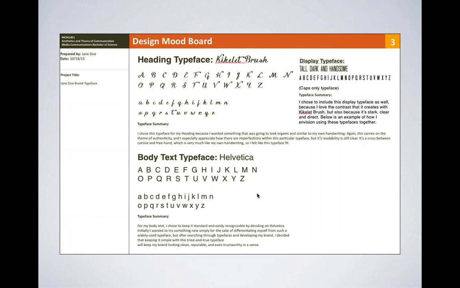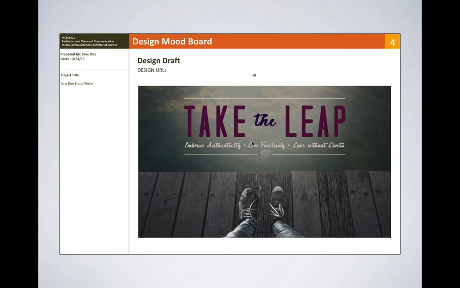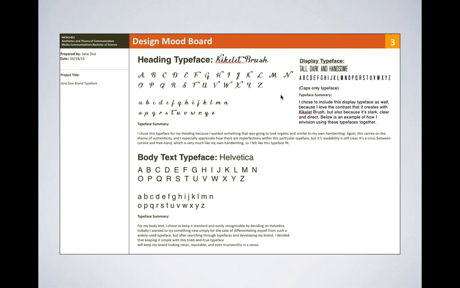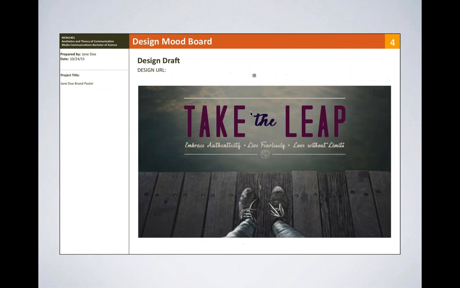I don't think she used Helvetica in that at all, but ended up using the display typeface for the big words, and then that script Kikalit brush font for the smaller details. So it didn't quite get down to the body text level of typography.